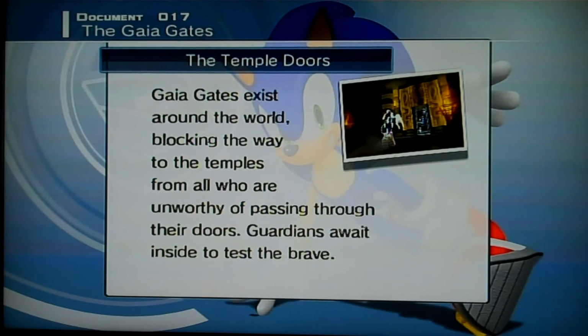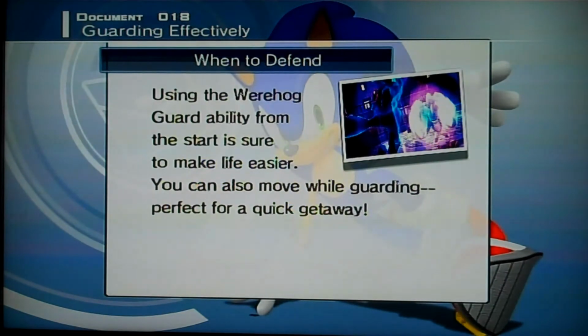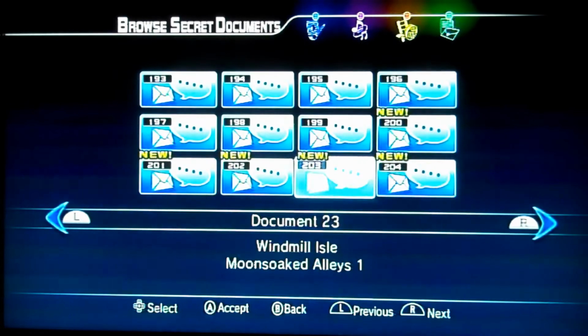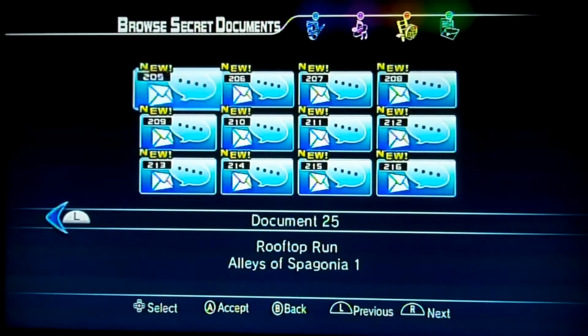Do guy gates actually exist? When they say all around the world, that kind of confused me, because at first I interpreted that as meaning it actually exists. They pretty much just tell you things that you have already known. Huh. When to defend, use the Werehog Guard ability, yes. Okay, now the rest of this we don't really need to look at, because I think all it is is various item locations.